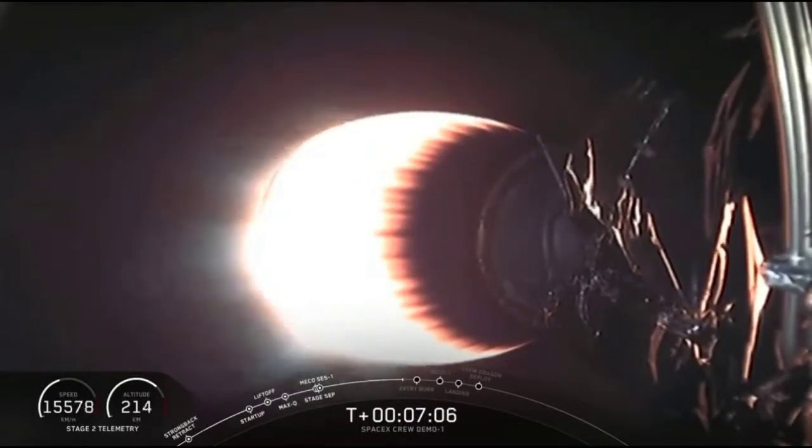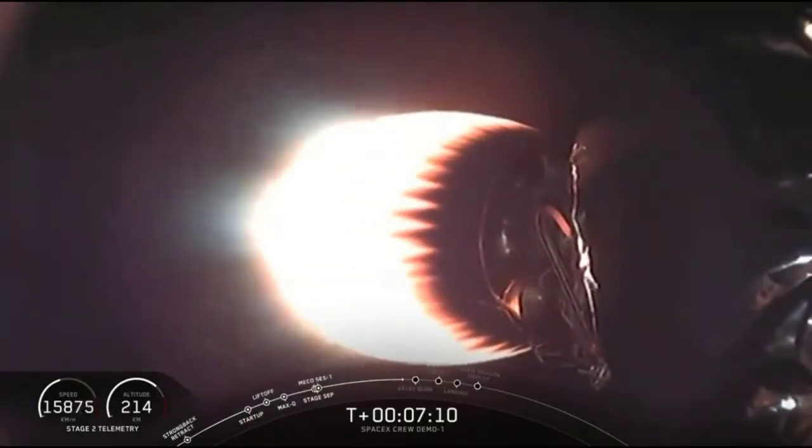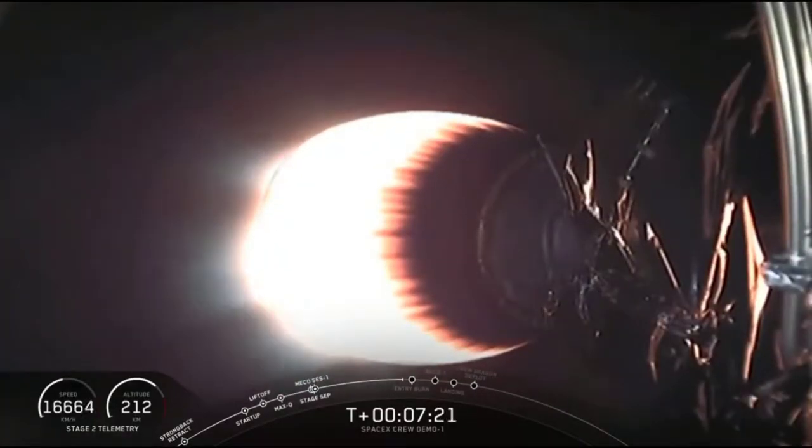That's right, we're over 7 minutes since that liftoff. Feels like it was 30 seconds ago. Continuing to carry Dragon up. It's going to make it to that initial orbit after it separates, the separation coming about a minute after that second stage cutoff. Stage two propellant tank pressures are looking good. The burn continues to be healthy.